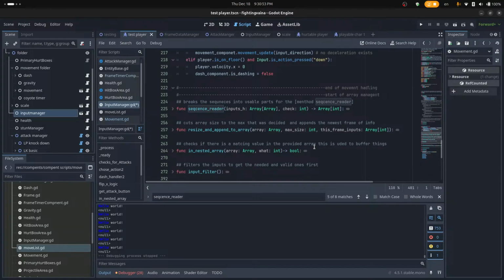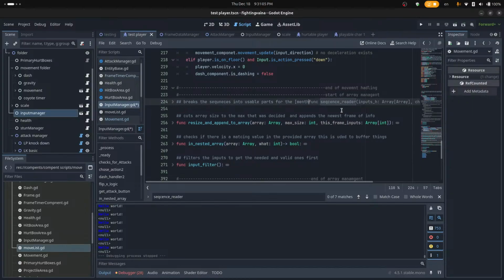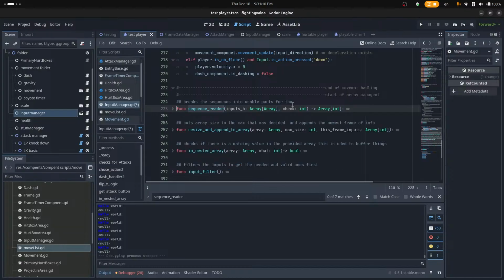Sequence reader, resize array. I feel like these are just easier to understand without going into them. Breaks the sequences into usable parts for other methods. The other methods.